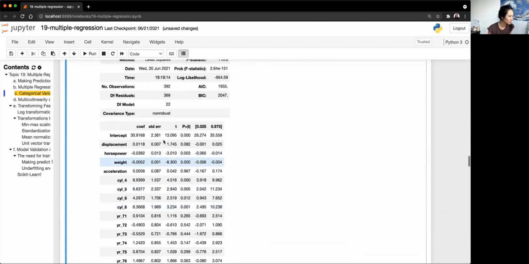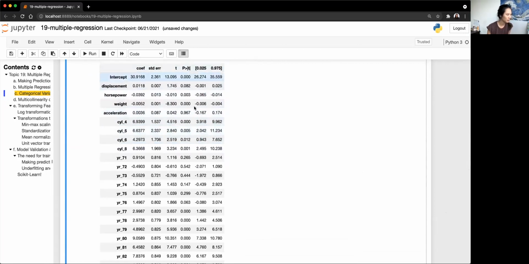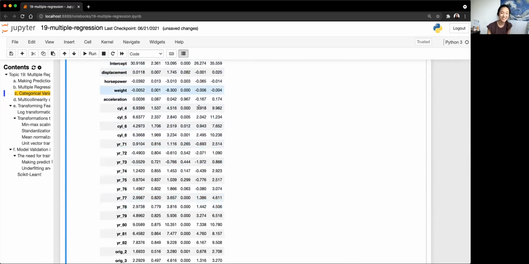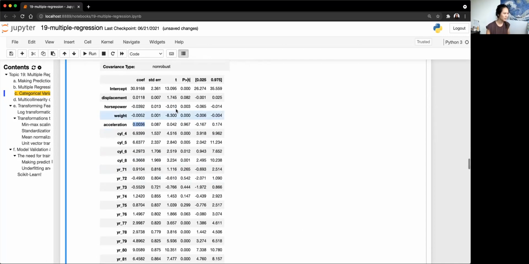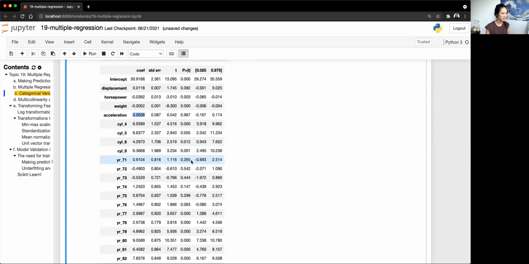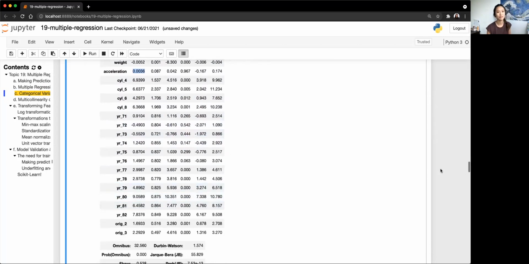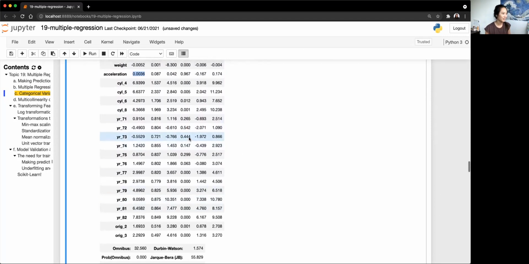But let's take a look and see what our p-values look like. So our p-values, there are a bunch of insignificant ones. Acceleration has a 0.96 p-value, which goes to say that this relationship of 0.0036 that this model detected pretty much occurs by random. It's not significant at all. A bunch of other insignificant p-values, which tends to happen when you have so many features, and I'll talk about why that is in the next section as well. But you can see here a bunch of p-values that are above 0.05. So we've got to do something about that.